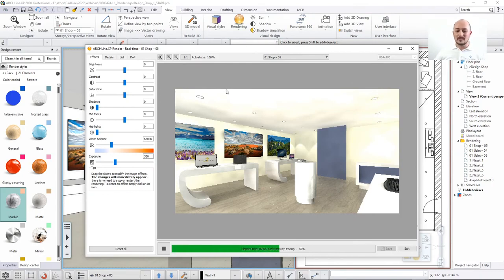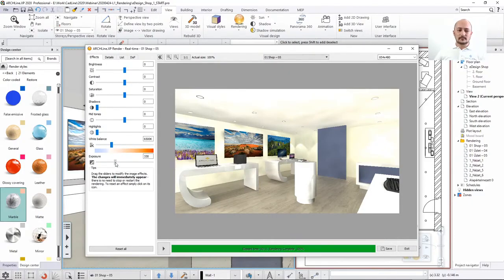So now I think it's good to talk about the effects that you can set up even during rendering. If your rendering takes longer, and large renders will take much longer than this one, then you still have time to set up the brightness, the contrast, the saturation, and everything else for your light render. Now, I recommend you to always start with the exposure. If your exposure is not correct, you won't do anything nice with the brightness, contrast, and everything else. Just as in case of a photograph, if you have an overexposed photo, it is really difficult to create a cool, nice image out of that. So first, set up exposure.